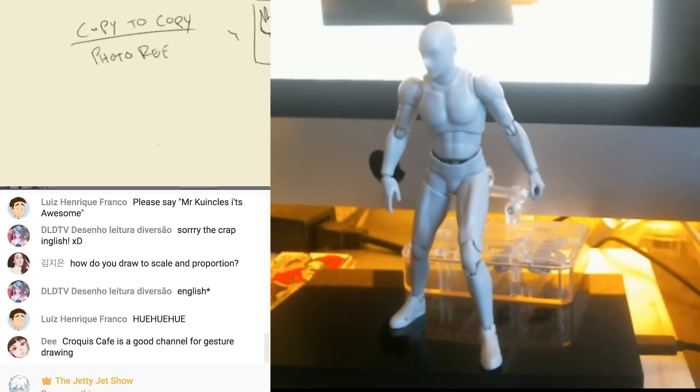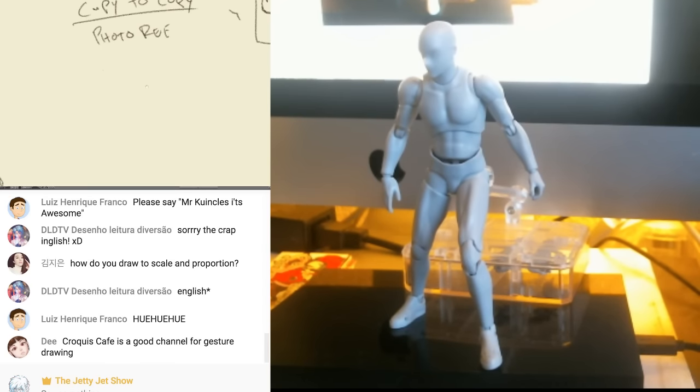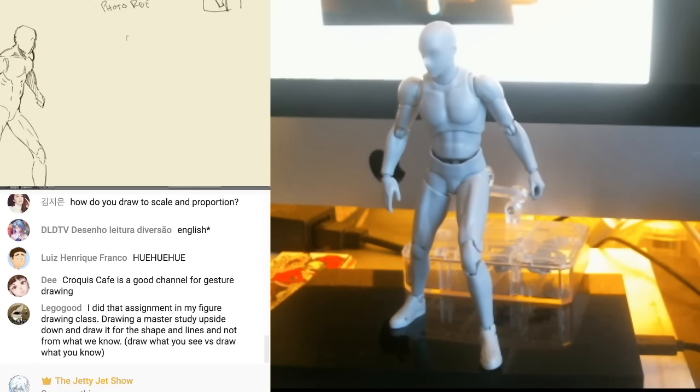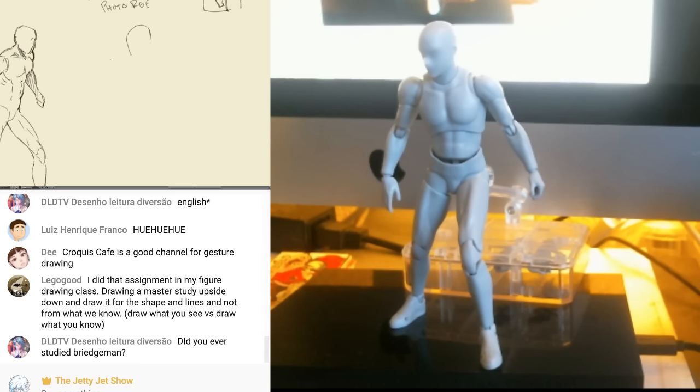So that's what happens with me, especially during the last stream, when I saw the figure and I was trying to draw it from the photo. And I couldn't do it because I'm over here looking at the picture and interpreting it. Now, interpreting it is a great tool. You have to train yourself to interpret things. I was trying to show you guys how I was analyzing the points to points. Some people didn't get it. They thought I was drawing spider webs. I wasn't drawing the figure. I was drawing the relationship lines.